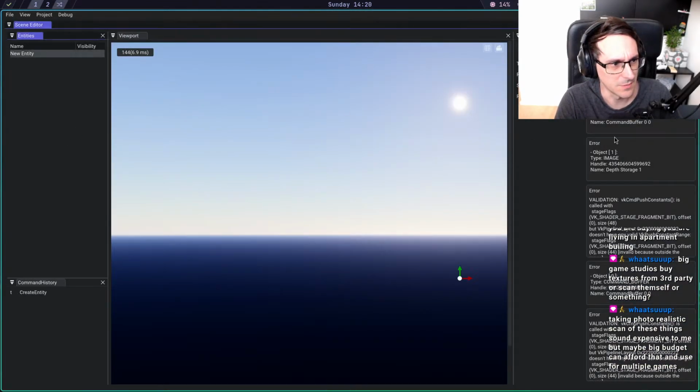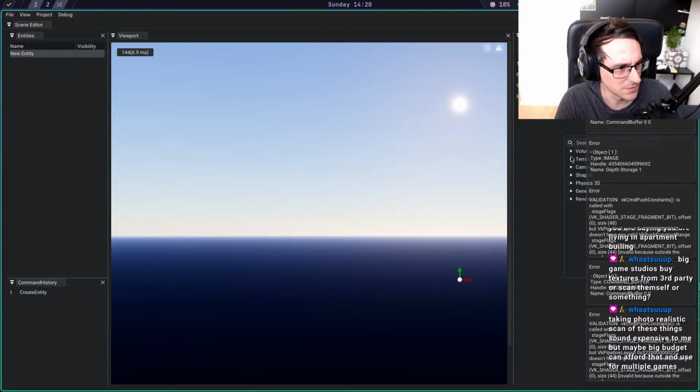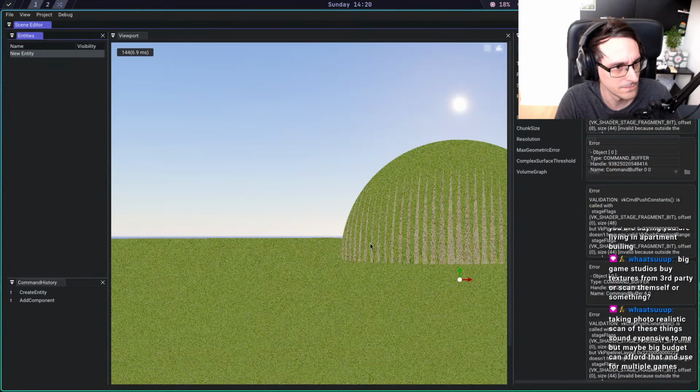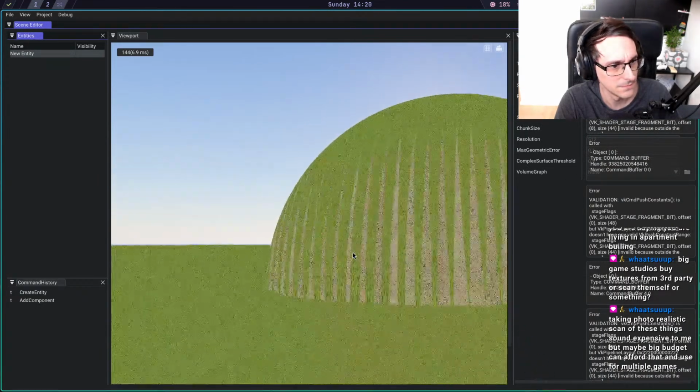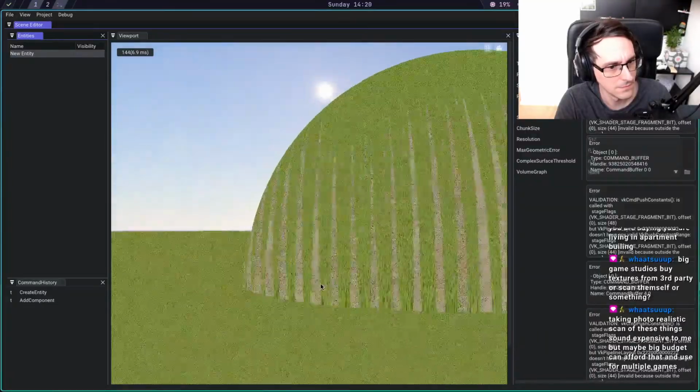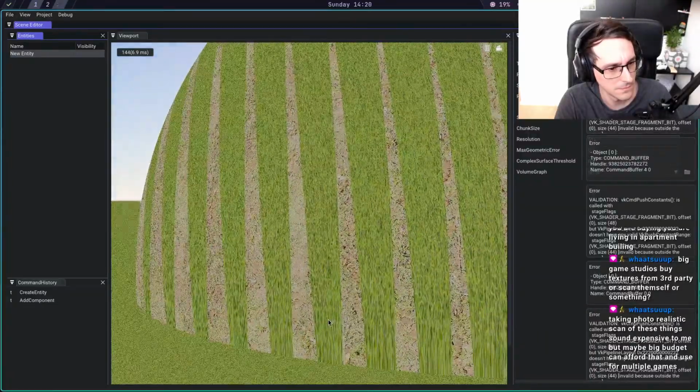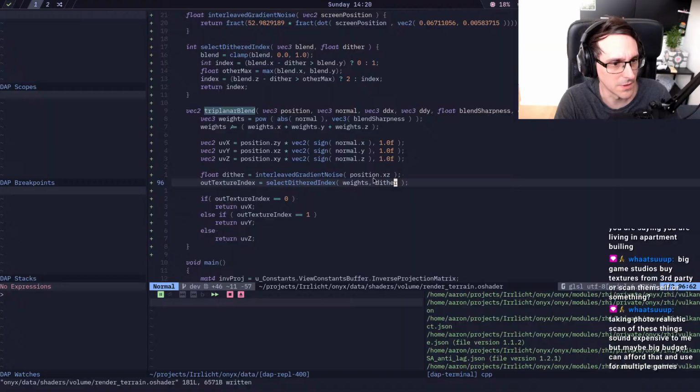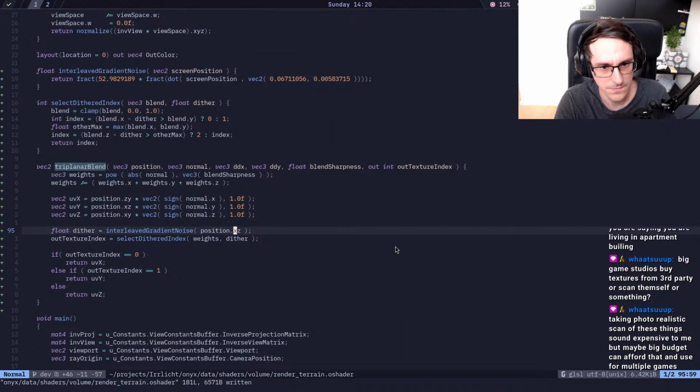It will do something, but I'm not sure if it will look correct. That's what I kind of thought. I guess we could try and give it the clip position.